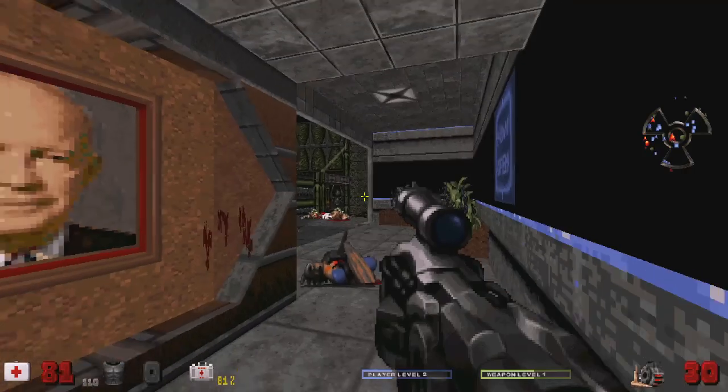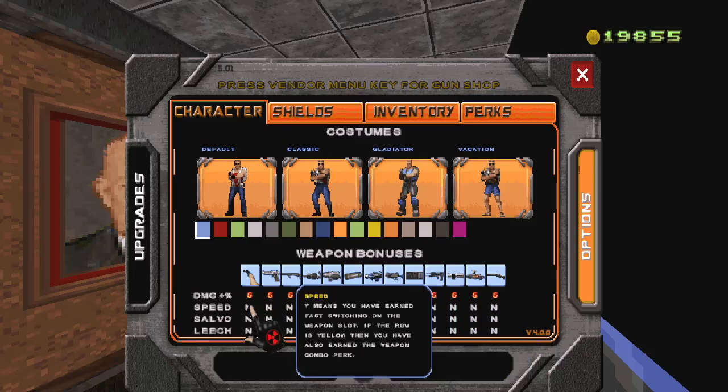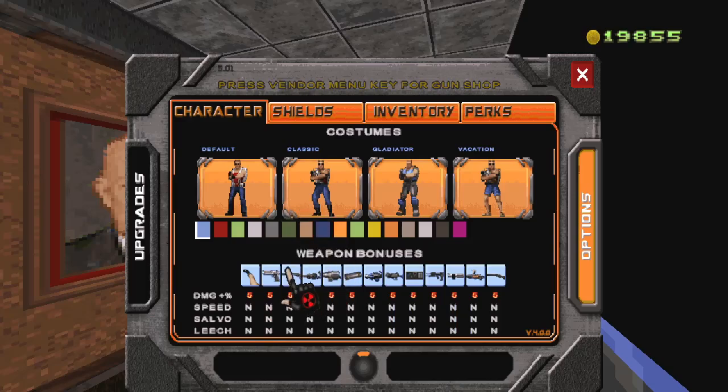There we go. Well, anyway, here's the upgrade menu. Just hit backspace on your keyboard. Z, you can upgrade your character. Oh, you can actually change the... No, okay, I don't know. I don't know what that does. I guess it's just a guide.